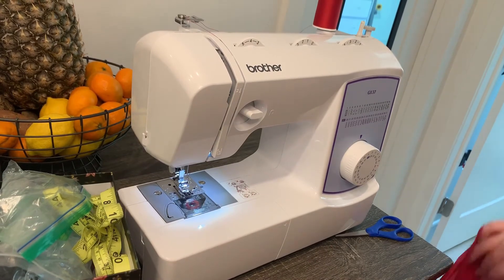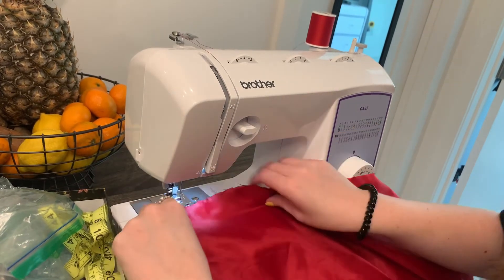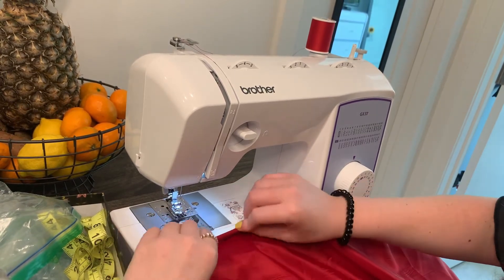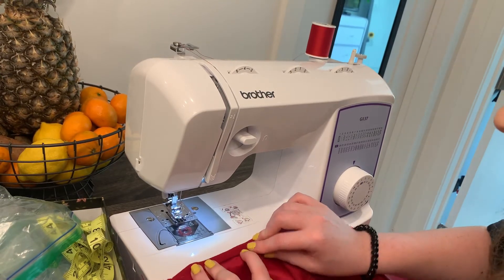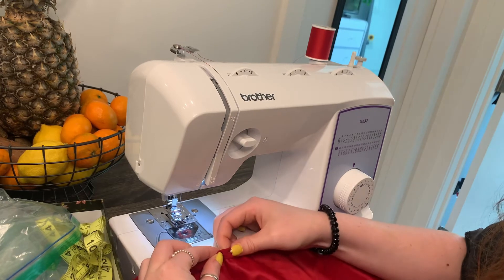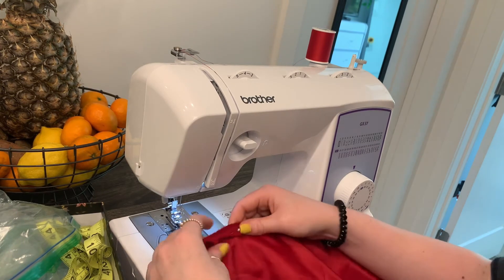First I'm going to hem it and then I'll show you how we're going to do that. This skirt has two layers, which is kind of obnoxious, but you're going to turn it inside out, make sure it's all flat and even. You want to fold it over once and then fold it over twice so you'll get a nice even hem. The bigger the hem I find the easier it is. Then take these pins and put it through, bringing it back through like that — just do that all the way around the skirt. I don't normally use pins but for the sake of this video I'm going to.